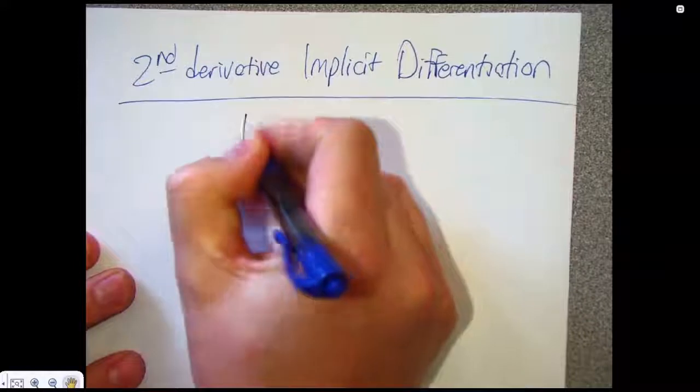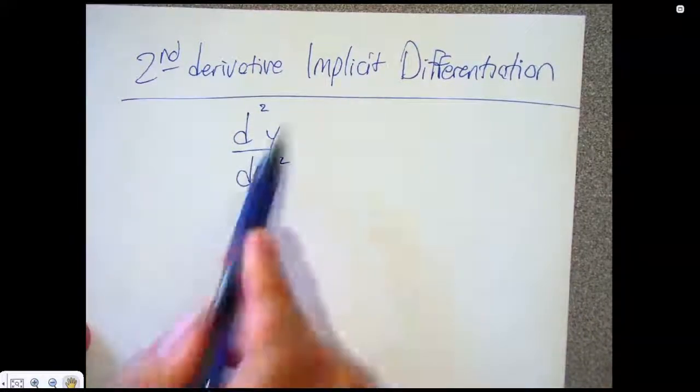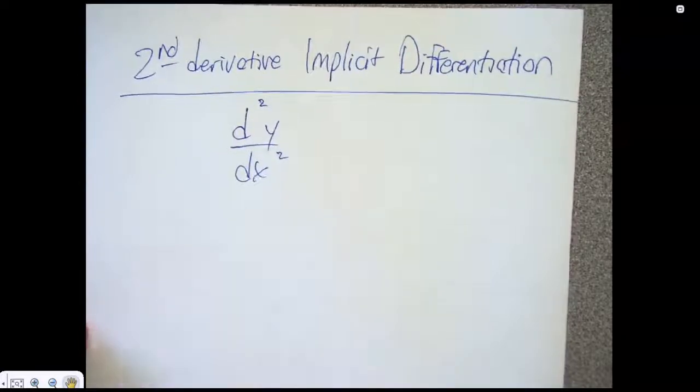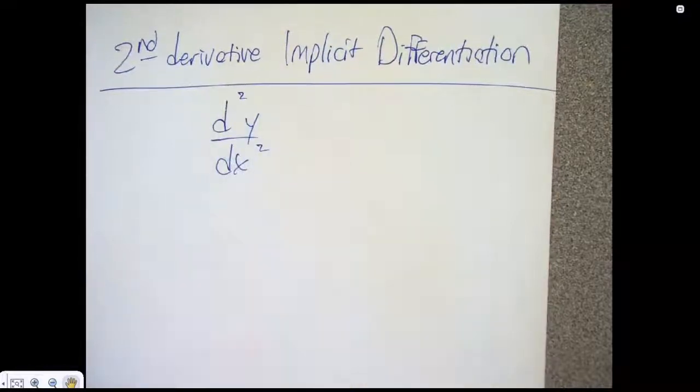So it would look like this. They would say find d2y over dx2. If you ask me why it's written like that, I'm going to be completely honest and say I don't remember. So it doesn't matter. It doesn't affect the way you do it. Like, why aren't the 2's in the same spot? I don't know.